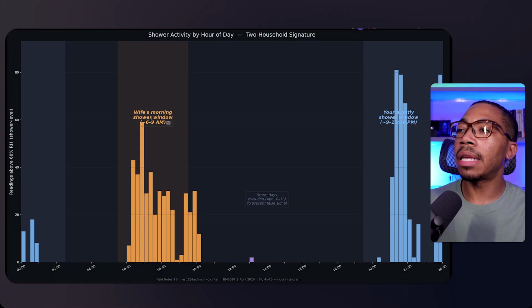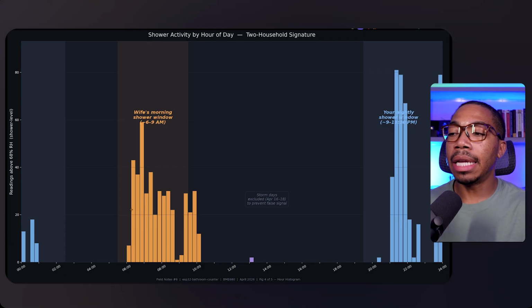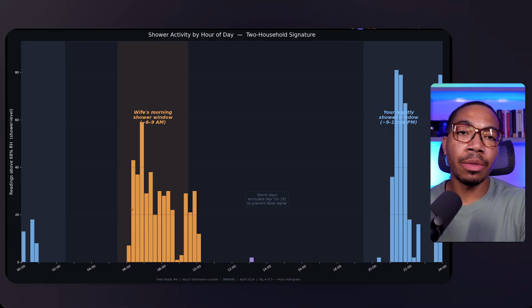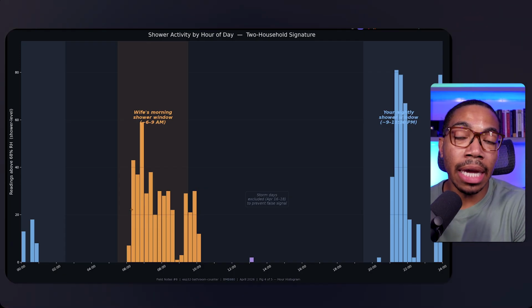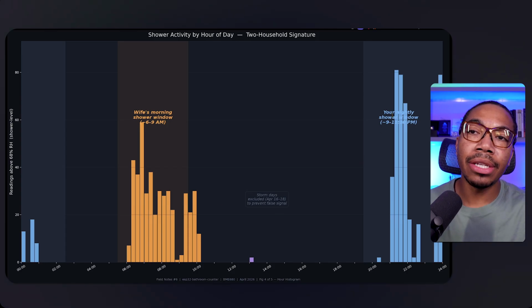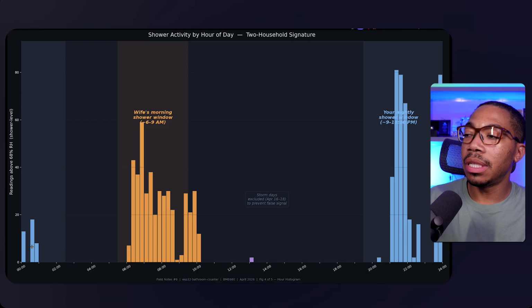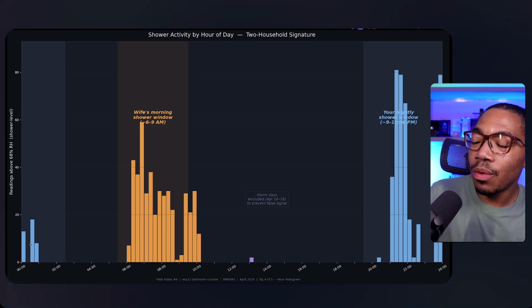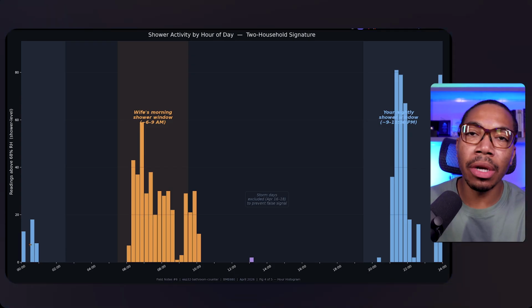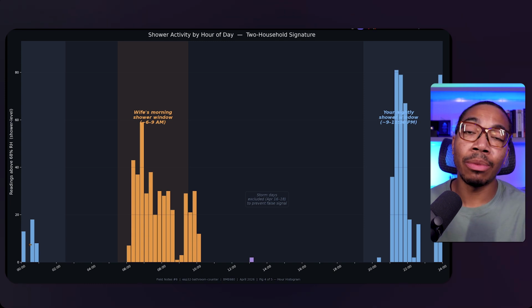Now, something else that's pretty cool is that with enough data, I can start generating summaries from these results. So something as simple as my wife's shower time is typically between 6 a.m. and 9 a.m. And this corresponds really to differences between the weekday and weekend. And then my shower night routine is typically between 9 and 11:30. Although as you can see, sometimes it tips way too late or way too early in the morning, depending on if it's one of those days where I'm trying to fix this entire system.